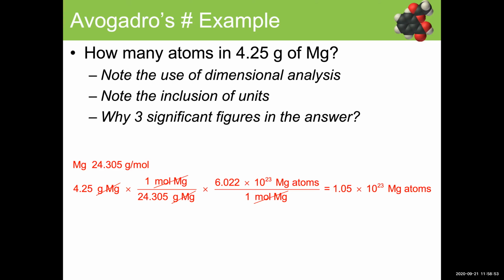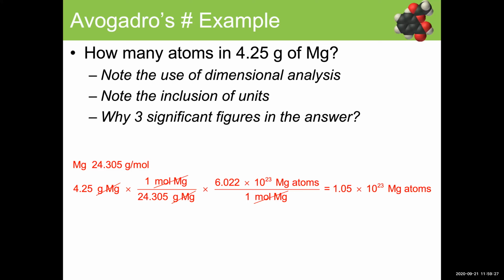magnesium. One of the key things to setting up this problem is making sure that we keep our units straight in our dimensional analysis, so that we're canceling things out correctly and get to the proper units at the end. If we're in grams and we want to get to moles, that's where we use the atomic weight of magnesium to do that. The atomic weight of magnesium is 24.305 grams per mole.